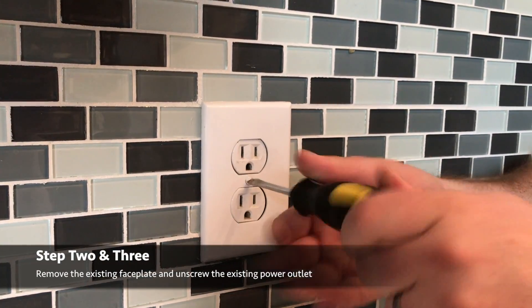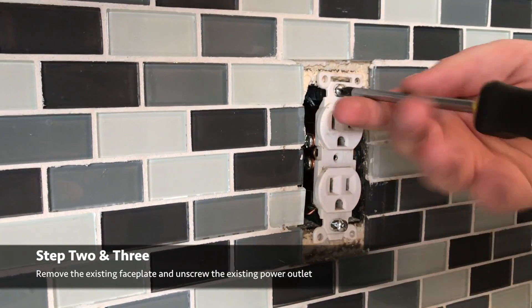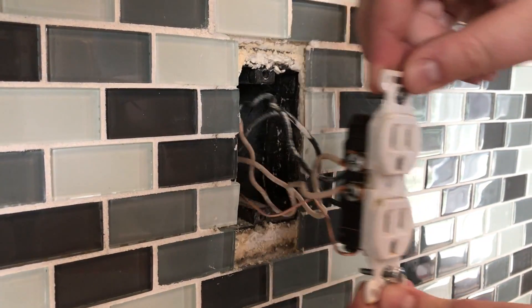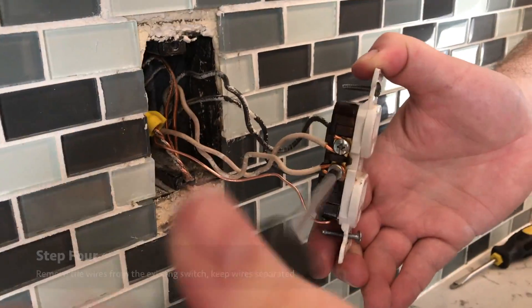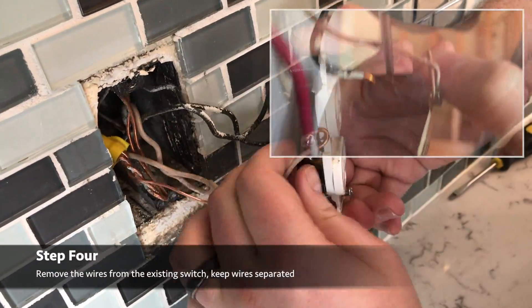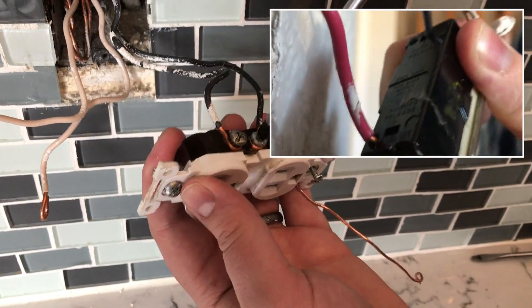You can also go into the hole of this outlet - as long as the reading is below one volt we should be fine, normally it's 120. Then we're removing the old faceplate and the old outlet by unscrewing and pulling it away from the wall. Then we're just going to remove the old screws that are holding these wires into place. If you've got wires pushed into the back of the outlet and not screwed in, there should be little slots that you can stick a small tool into to release the wires.